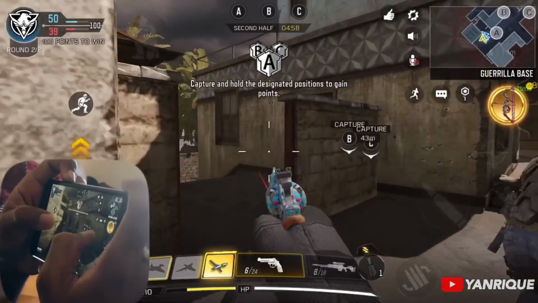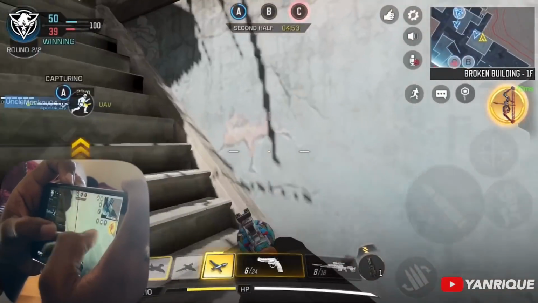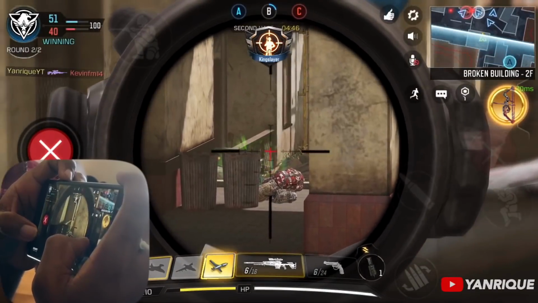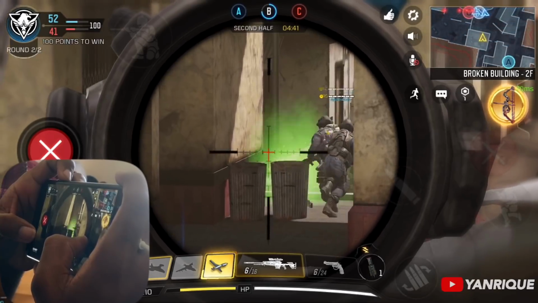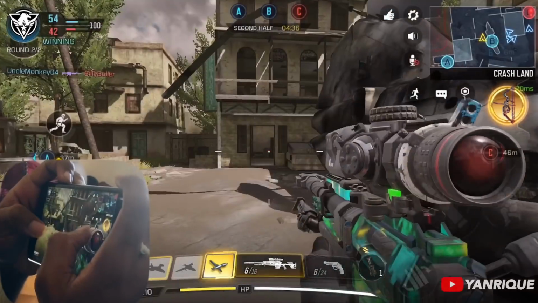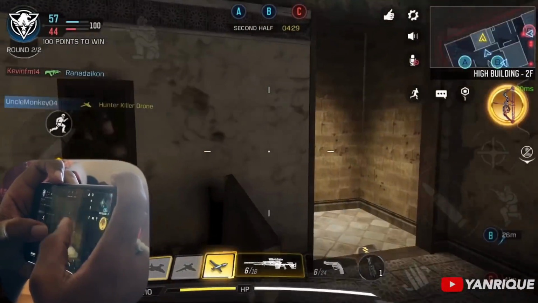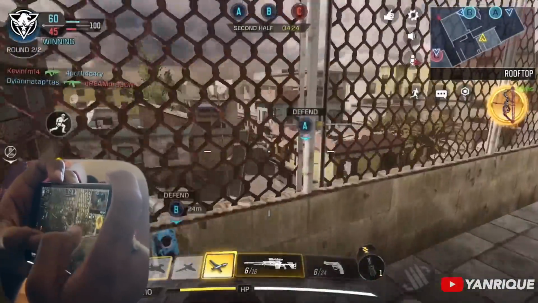Capture the objectives. UAV online. We're capturing A. Enemy taking C. We captured A. Enemy has C. Target in sight. We've taken the lead. We're capturing Bravo. We captured Bravo. Friendly Hunter Killer drone deployed. Capturing C.